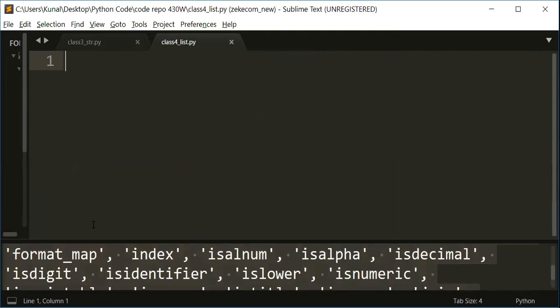So we'll start with list. We'll see how much we can. So what is a list? A list is anything which I will specify in square brackets. So I have 10, 20, 30, 40, and 50, and I will separate it using commas.